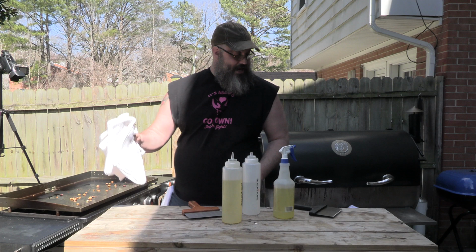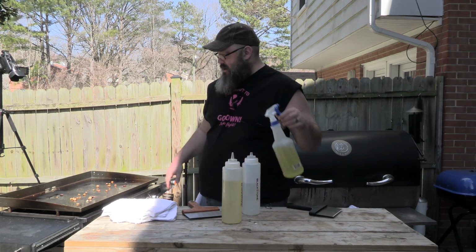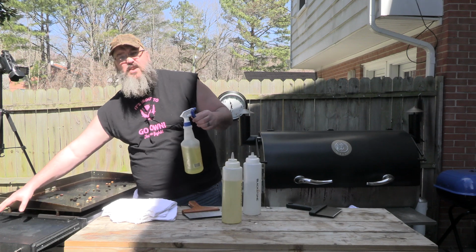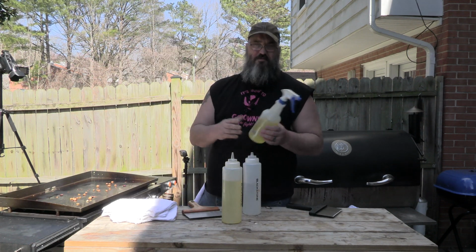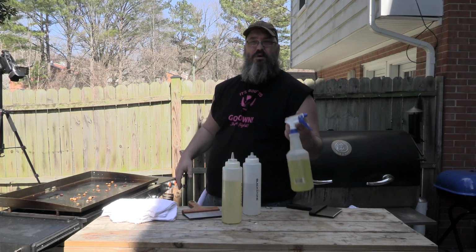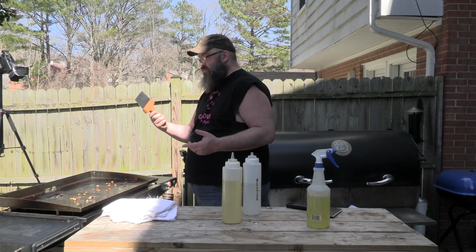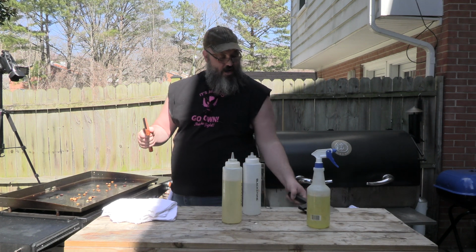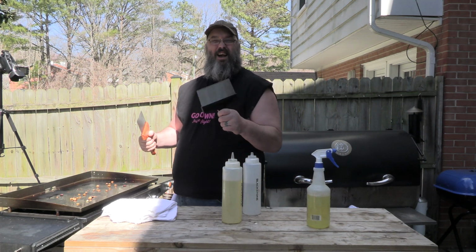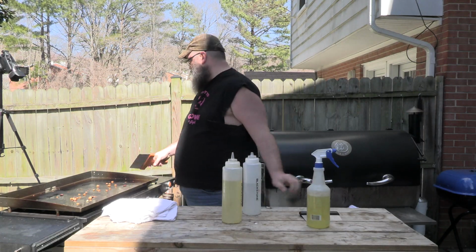And I got some rags. I got a lot of rags out here. And then for the shelving unit, I got some awesome. You gotta have some awesome in your life. I think I get this at Home Depot. There you go. So, first thing we're gonna do, the Blackstone one fits better in your hand. This one's Blackstone too, but it's like plastic. It just doesn't feel right. This one feels more manly, son. All right, so we're gonna use this one.